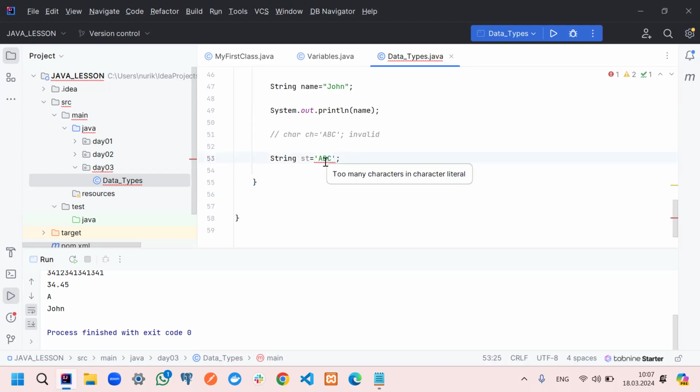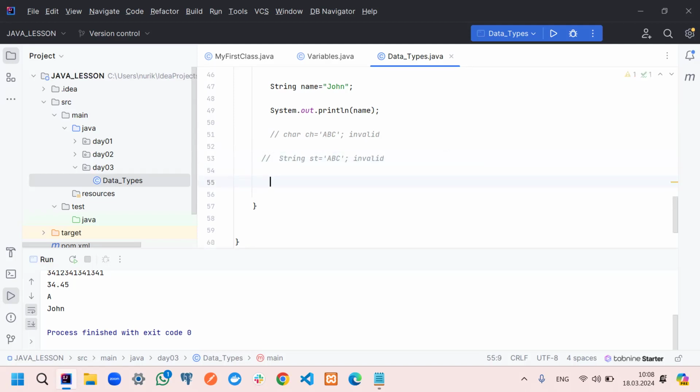It is impossible, too many characters. If you use single quotation, you have to put in a single character, and the data type must be char, not String. So this is not valid, invalid.